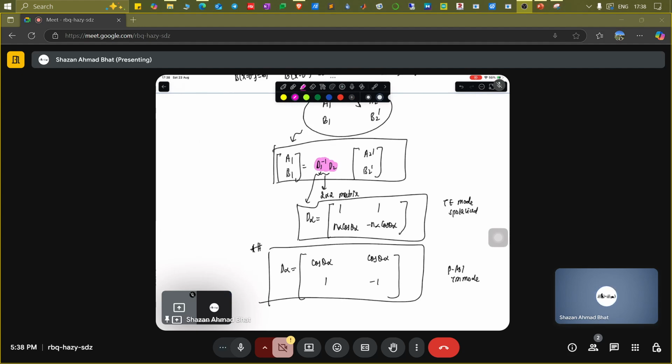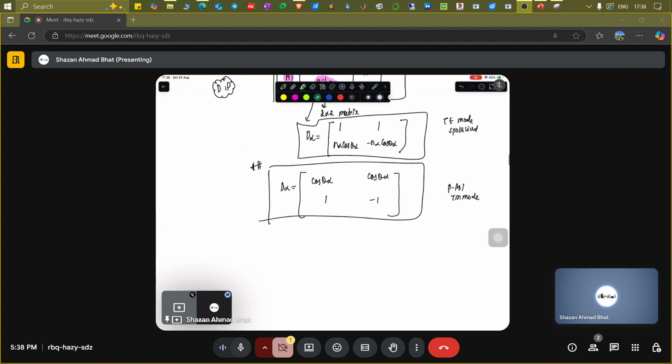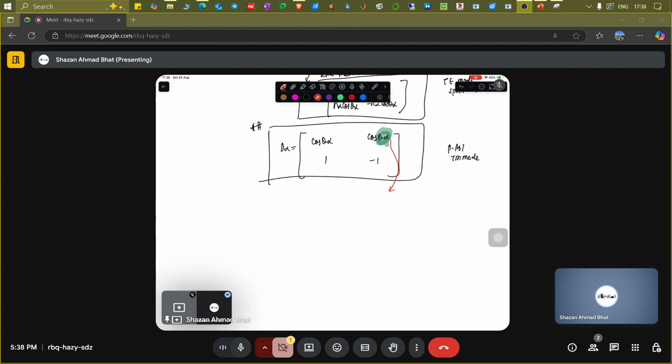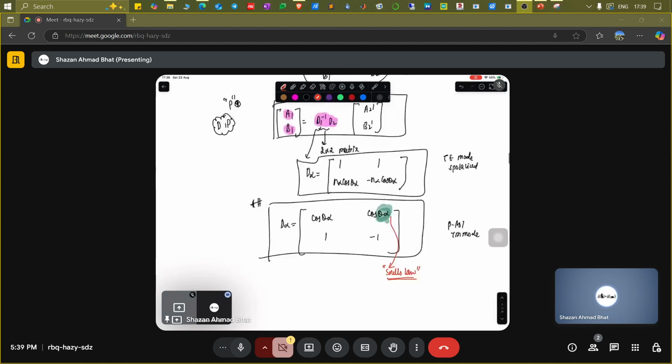Okay. Once you get it, there is one more thing called the P propagation matrix. If you have the knowledge of the D matrix and the propagation matrix, you can pretty much know all of these A1, B1, and A2. What are the incoming electromagnetic waves and what are the outgoing electromagnetic wave amplitudes? And these quantities, theta alpha, can be found out by just simple Snell's law. Okay, and this was outside of it.